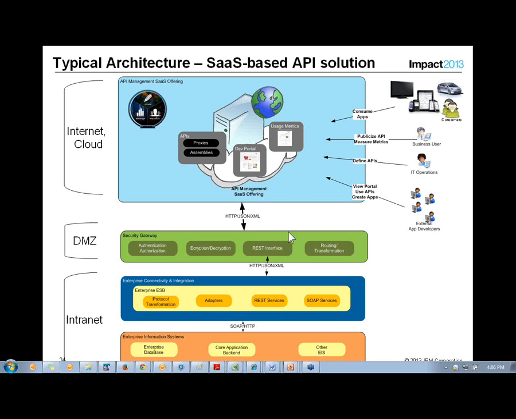In terms of middleware, how can you use your existing middleware, right? API management is going to be a layer of technology that is going to front end your back-end assets. All that complexity can be reused, right? So certainly this is a good question, but I'm afraid this will have a very, very long answer.